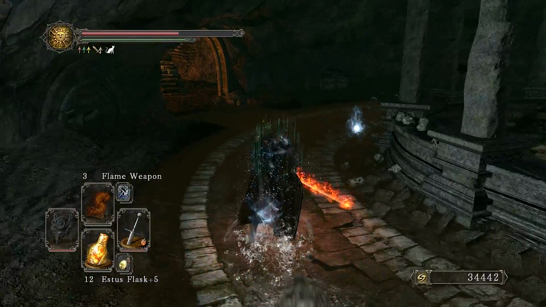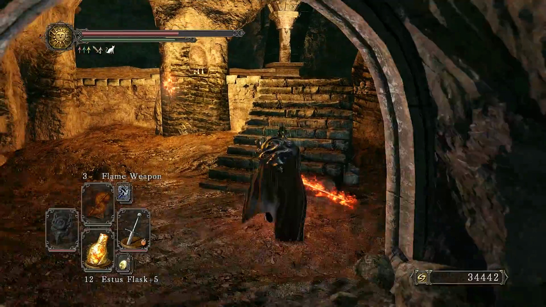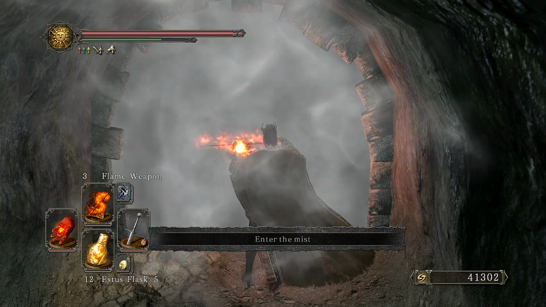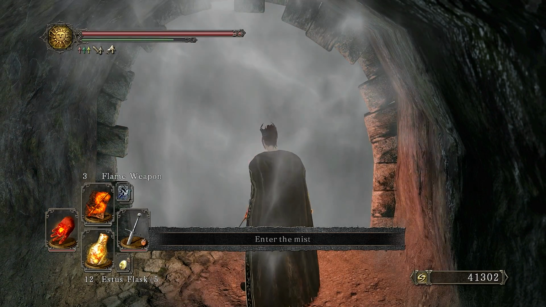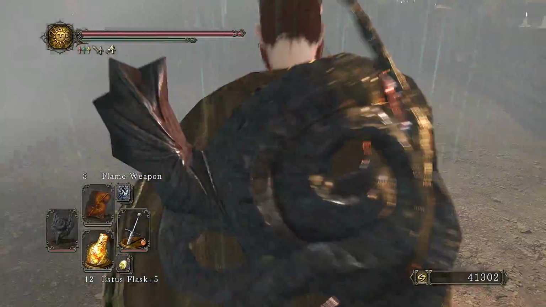So the first one is this skeleton right here. We have a large soul of a brave warrior. In New Game, all that is a large soul of a nameless soldier. So you're welcome. And as far as Grave of Saints goes, sadly that's it. There's no new invasions, there's no black phantoms, no extra enemies. So we'll go ahead and go right into the boss.